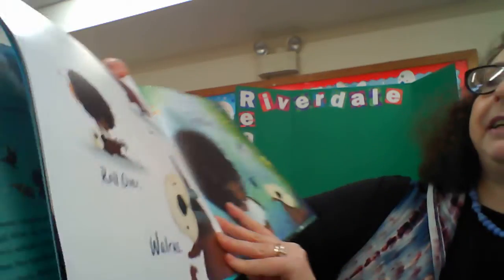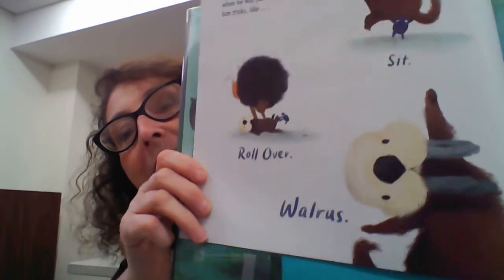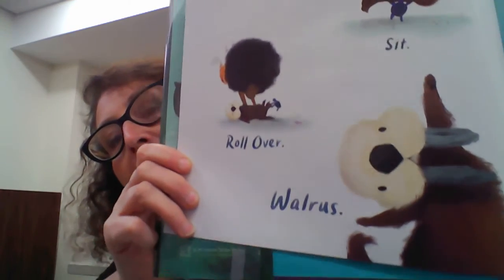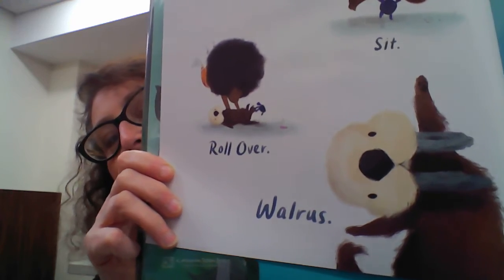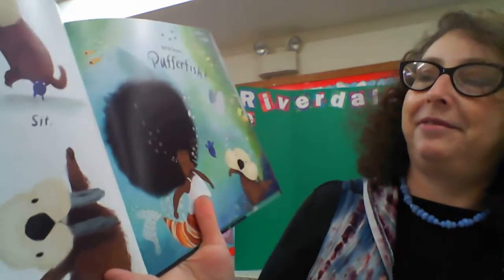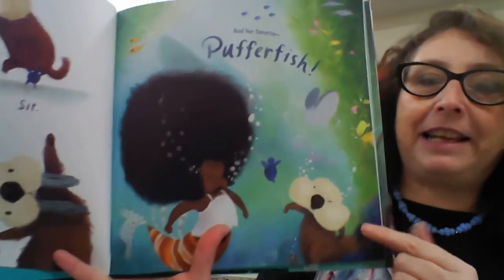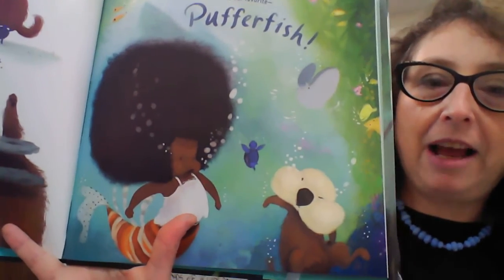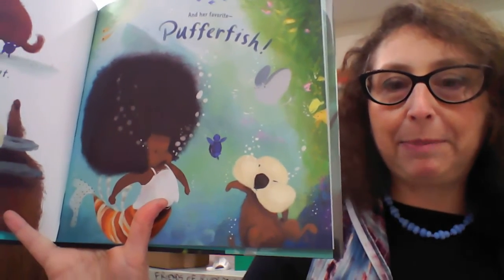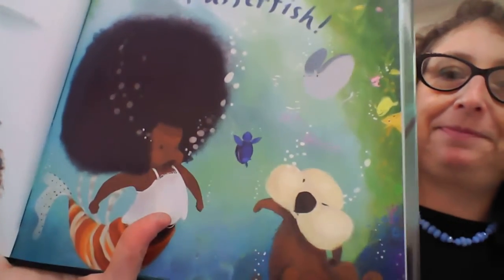She taught him tricks: sit, roll over, play walrus. Can you play walrus? Pretend you're a walrus? I have to show you a big tusks. And her favorite game with him, trick with him, is she would say, puffer fish. And he would go, everybody say puffer fish. Just like Otto.